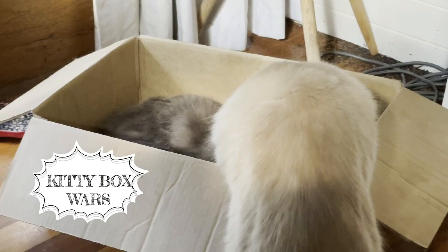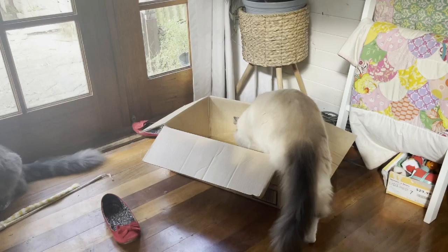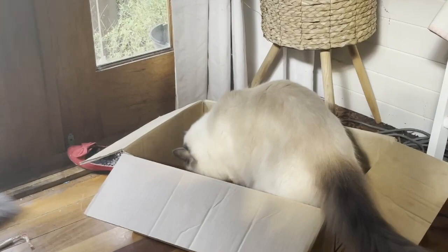Here is a brief kitty break. These two are having some kitty box wars behind me. This is one of their favourite boxes, one of their numerous boxes that's around the house. And this time it looks like Bean won, but I guarantee Luna probably kicked him out 5 minutes later.